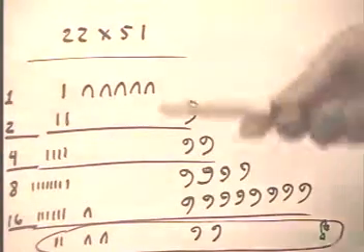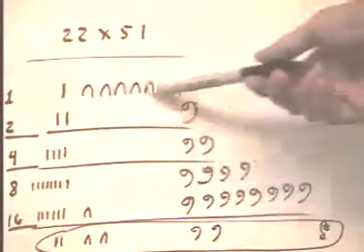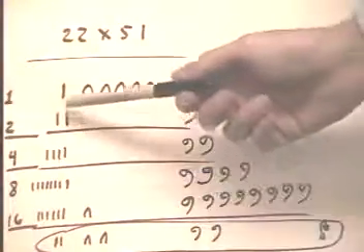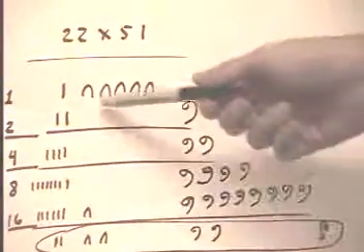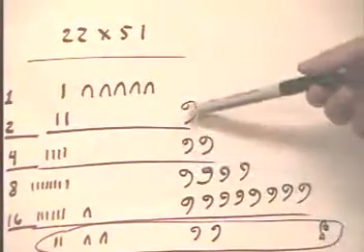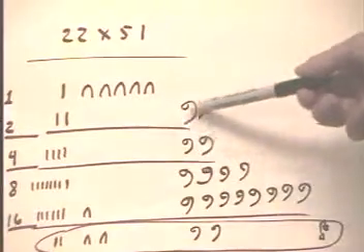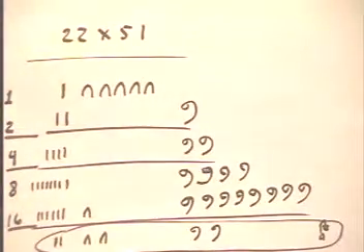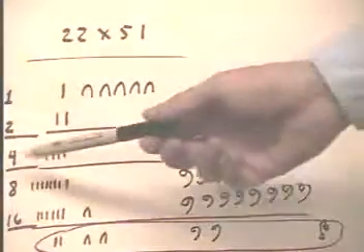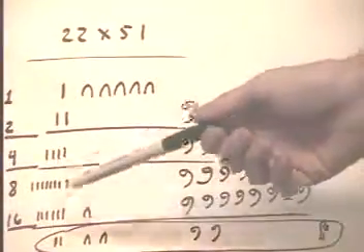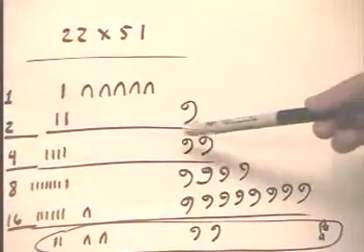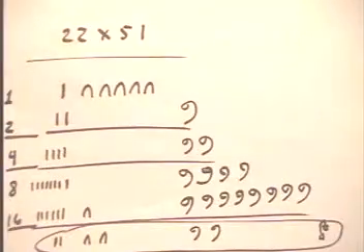Now, if we double this 51, and the reasons for this will become apparent in a minute, we're going to have 2 sticks and 10 heel bones. Now we know that 10 heel bones is the same as 1 scroll, so instead of 10 heel bones we write a scroll. Then we double this number, and we get 4 times 51 essentially. We double the 2 sticks and we get 4 sticks. We double the 1 scroll and we get 2 scrolls.